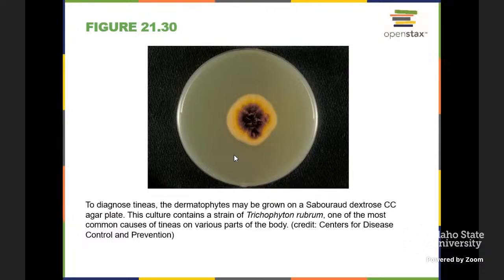So we grow fungi on agar plates, but we use some specialized media. We've talked about all sorts of different types of media, really thinking about growing bacteria. For fungi, one type is called Sabouraud, and it is a type of media that is more selective for fungi. There are some substances added, antibiotics, antibacterial compounds, that help to ensure that all we're really growing is fungi.